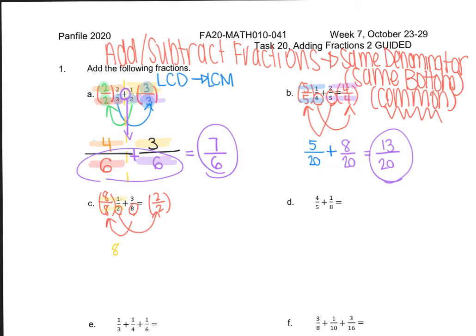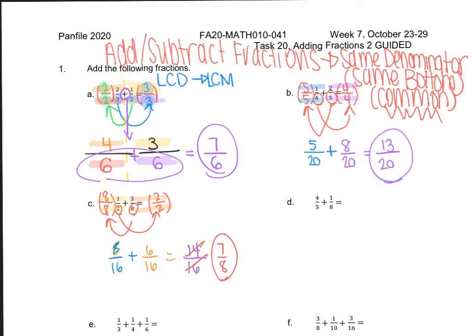And we're going to get 8, oops, that's a little bit light, 8 and 16. And we're going to do the same thing over on the right. And we are going to get 6 and 16. We are going to add across the top and get 14. We're going to keep the bottom and get 16. And then we are going to cut in half, because they're both even, essentially factoring out a 2. So we're going to get 7 over 8.